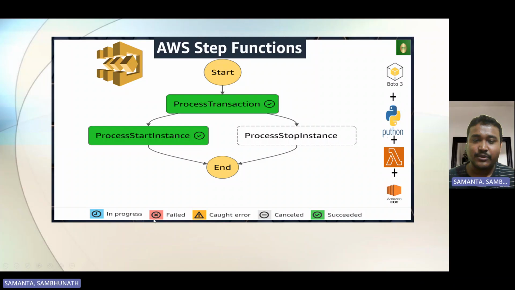If it has failed or got some error, this is the symbol that will come. And if it is canceled, then this is the state. So these are the states it will follow while you are executing different kinds of tasks by using Step Functions or Lambda.